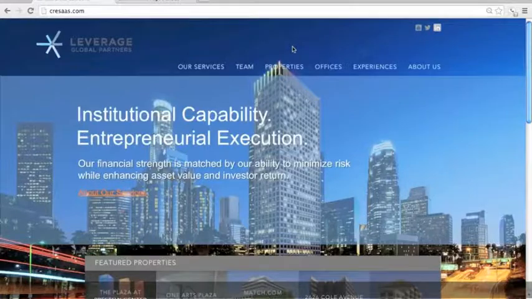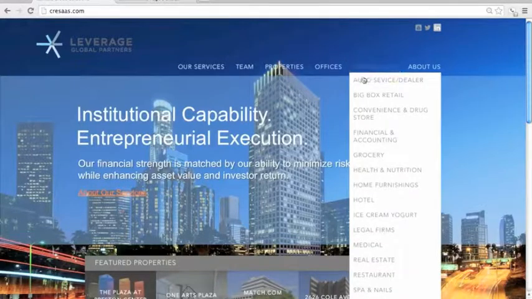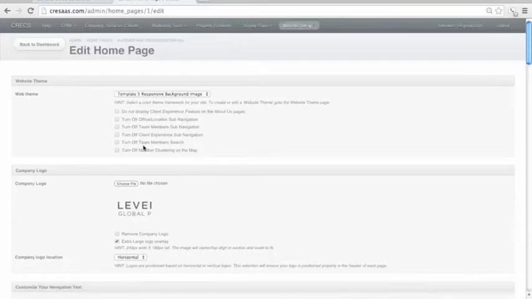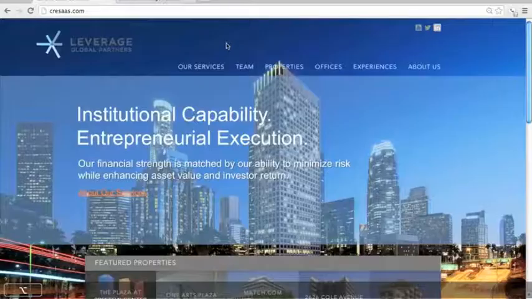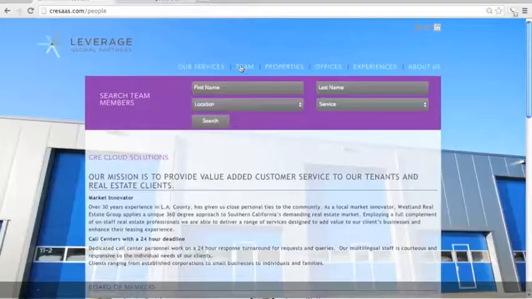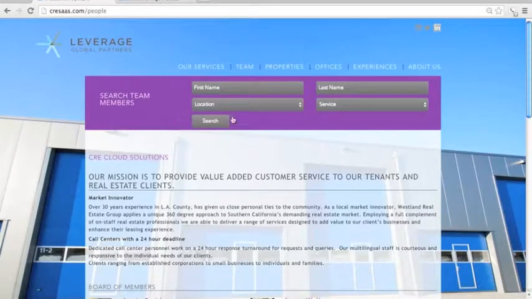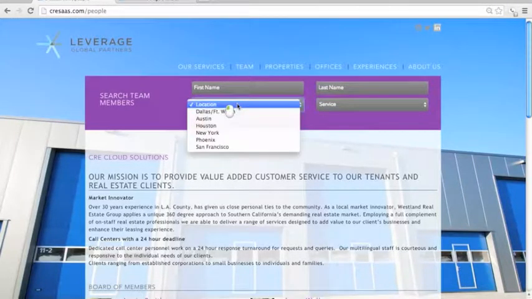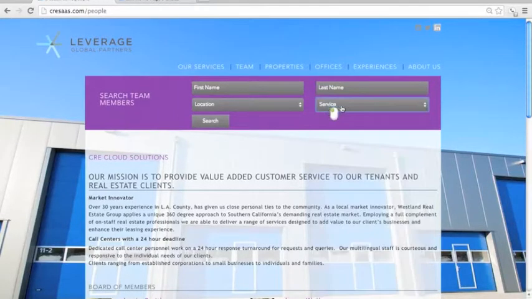The client experience sub-nav would turn off this sub-navigation, and as the user goes into the experience page, they can see all your experiences. The team member search: large companies may want this, smaller companies with smaller teams may not, so that would eliminate this team member search section.